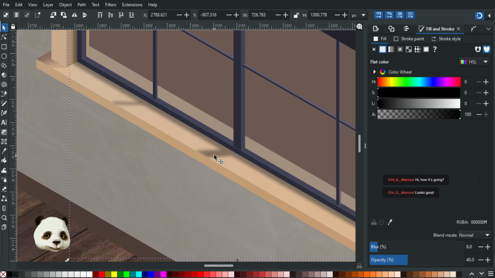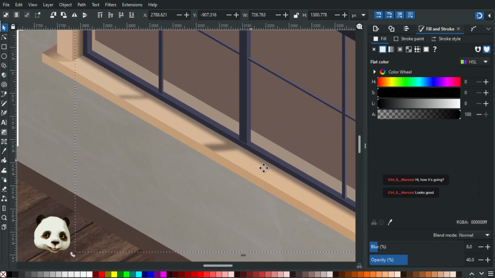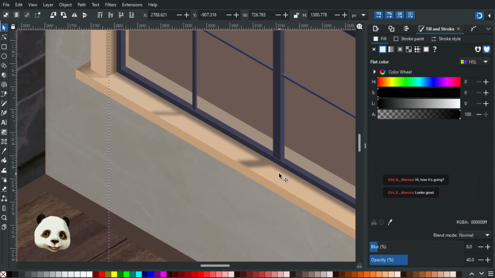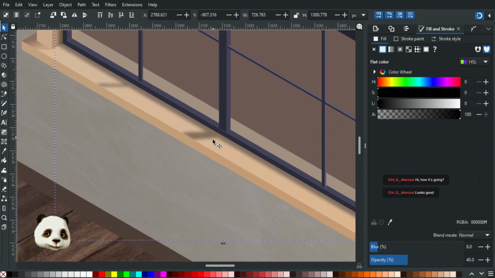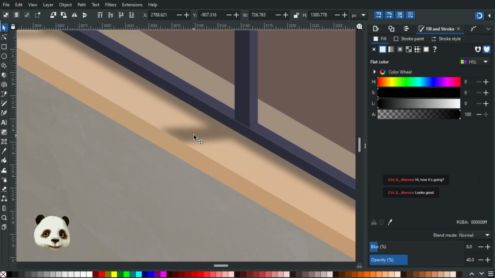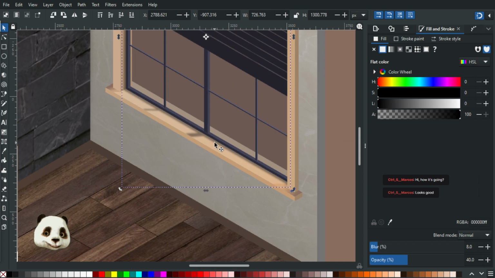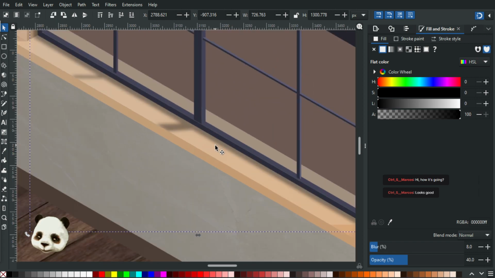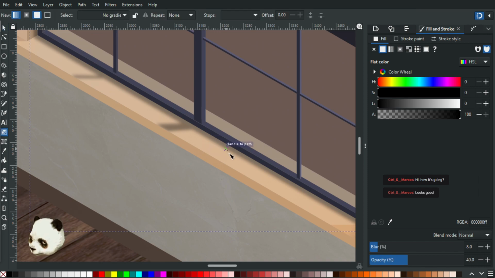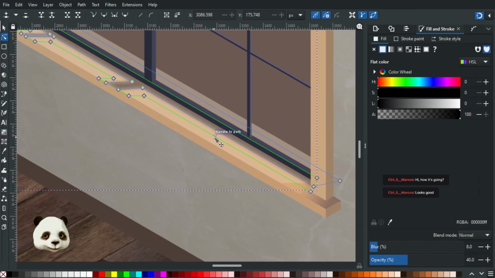Maybe it's a bit strong here, but I'm gonna come with a gradient at the end. See how I can kind of trick it into smoothing out. Okay. I'm gonna leave it like that.